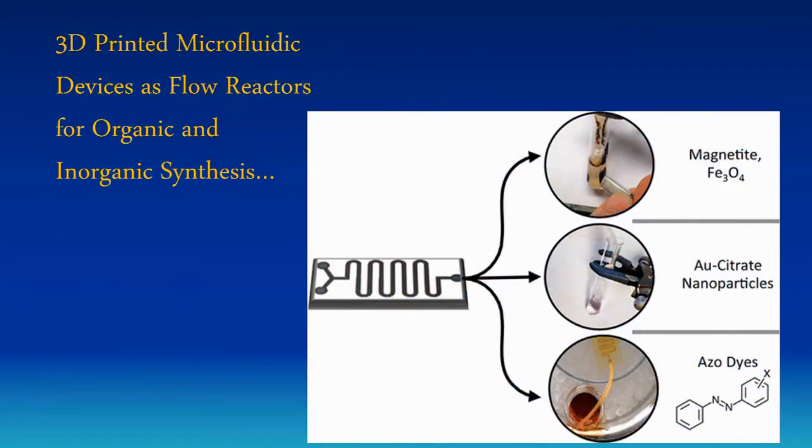So here's an example of what I have mentioned before, making a microfluidic reactor. In this case, a real simple diagram is shown there where you have two reactants enter into the flow chamber, and as they flow through the chamber, they react and mix, and at the output, you can then collect your sample and then do different types of analysis. So some of the examples here, we're making magnetic nanoparticles for waste remediation, or making gold nanoparticles for a different application, or making different types of organic dyes. So in each case, sometimes it helps to be able to make very, very small quantities of material, so you're using less reactant and producing less waste as the outcome.